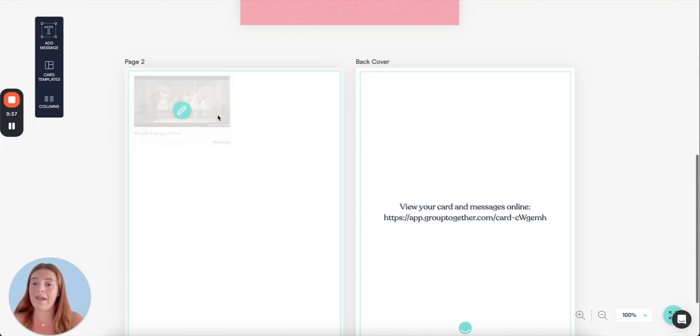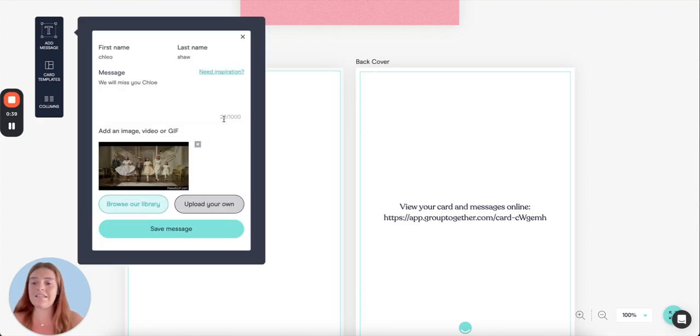If I go to Amanda's message and I'd like to delete it, if there's no delete button, that means that they've also contributed as well as written on the card. So if I wanted to delete their message, I would have to refund them too. So say Amanda contributed, but it was in error and she didn't want to contribute so much, or she wanted a refund for whatever reason, you can do that as the admin.